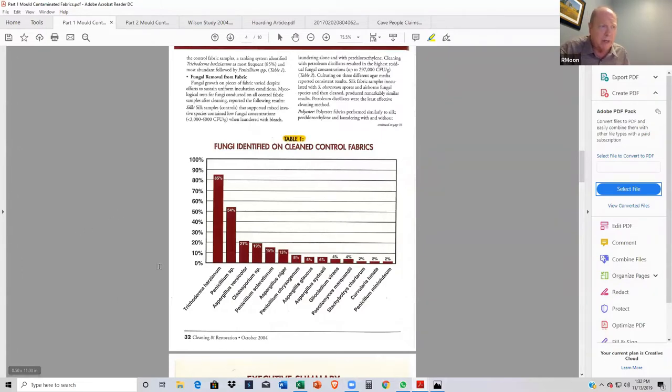We're actually quite diverse. And what's interesting is that the species we saw grow on the fabric are those that we commonly see in our own evaluation of tape lift samples from homes that have been flooded or been exposed to elevated humidity. So we took those up to Maryland and we separated them out into various groups. And then one group went just to perchloroethylene treatment, common dry cleaning. And the other was a petroleum ether, also called martinizing.